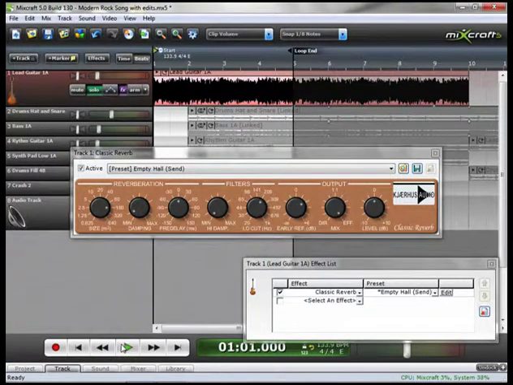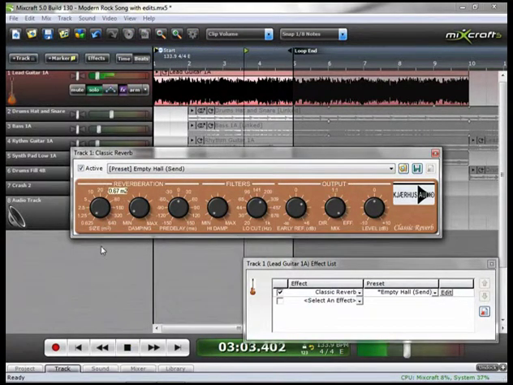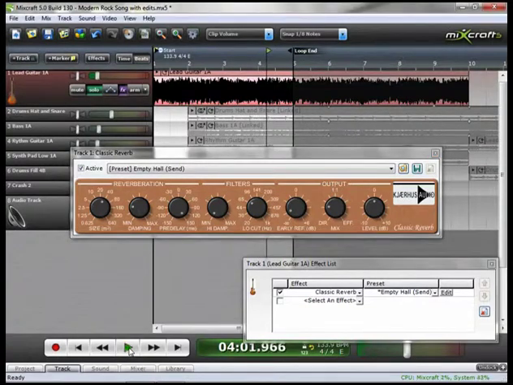And now we're going to change some of our settings on our reverb here. Let's go back to Grand Hall, again for demonstration purposes.